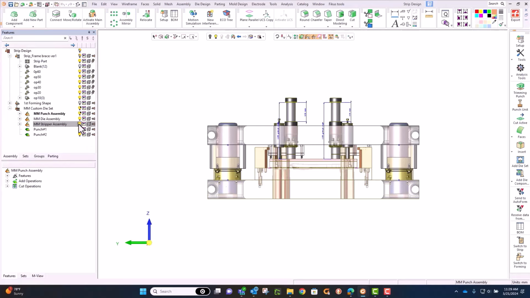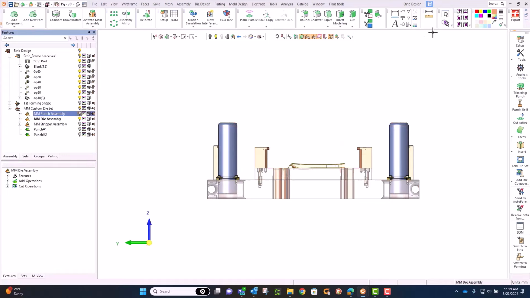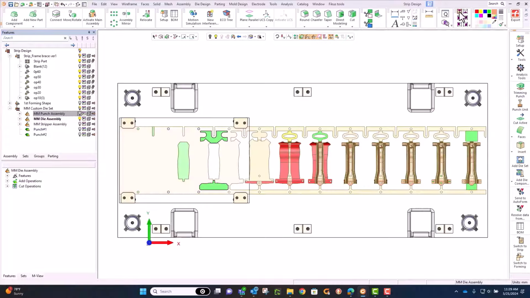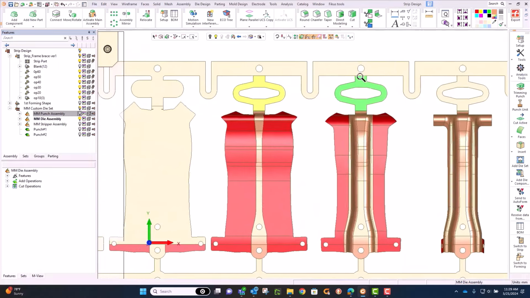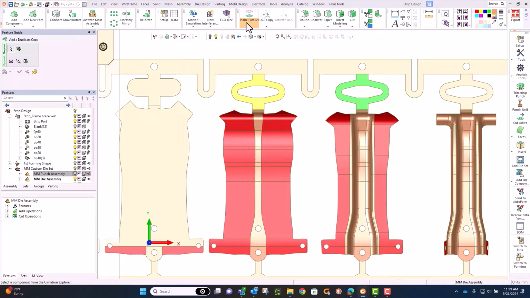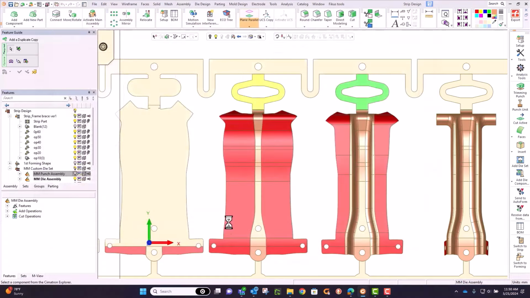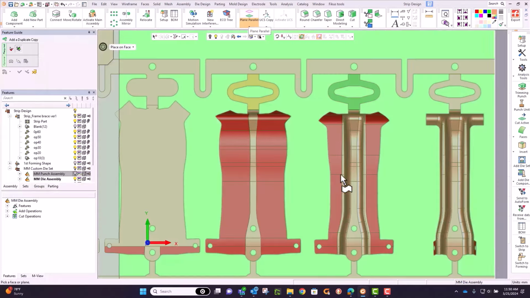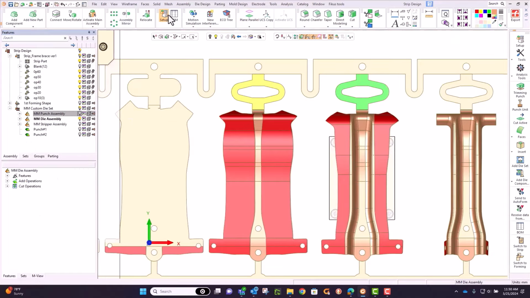To get a closer look at it, we'll pop this over into a view where it's easier to see. And there you get a good idea now of what's involved in it. So here I'm going to now put in some forming steel. I want to capture the shape of these stations and place it into the steel. I'm working again just with the die side. If I were to offset those faces, again, I could do the punch as well, just doing it the same way you see here. So I brought in a forming steel.